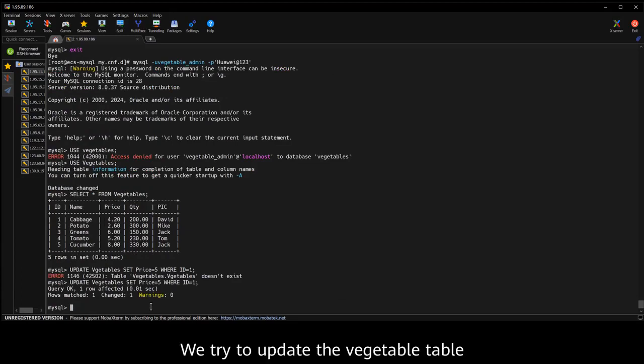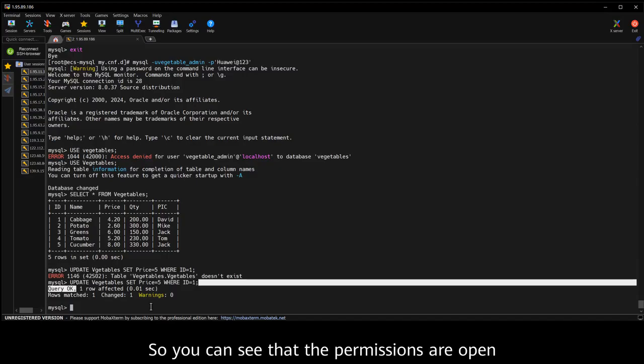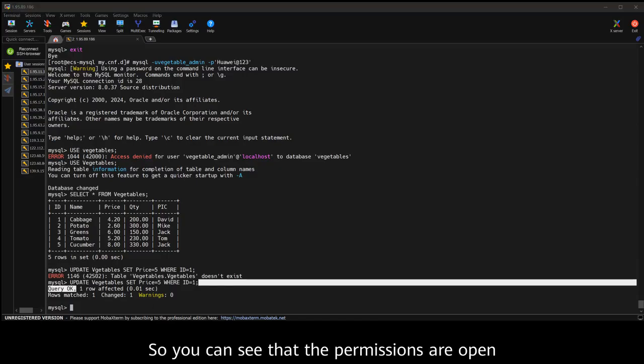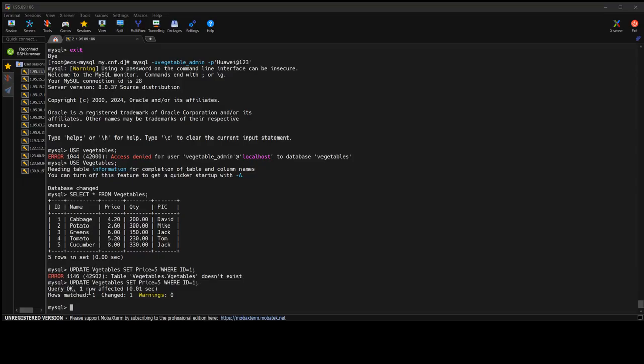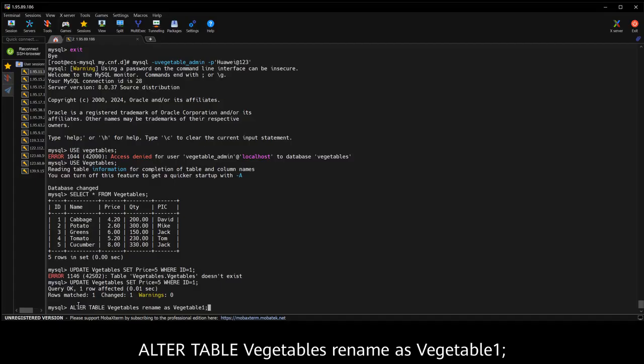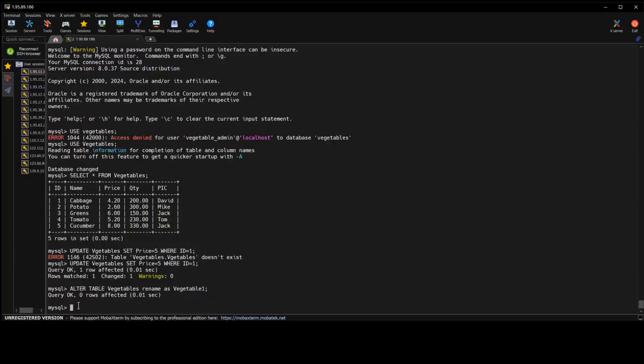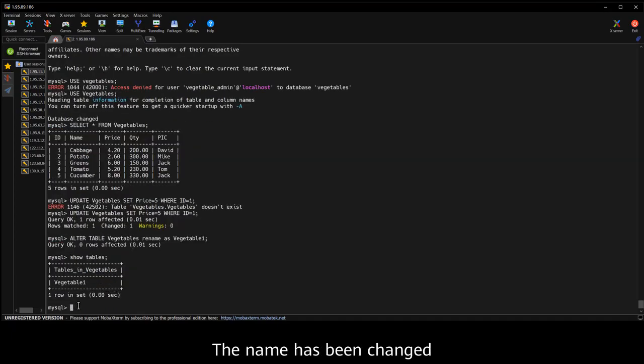We try to update the vegetables table, query OK. So you can see that the permissions are open. Also, it can change the table name: alter table vegetables rename as vegetable1. After that, we can use show tables. The name has been changed.